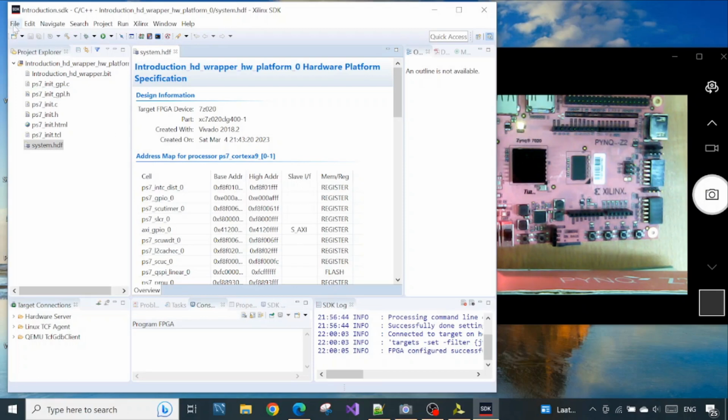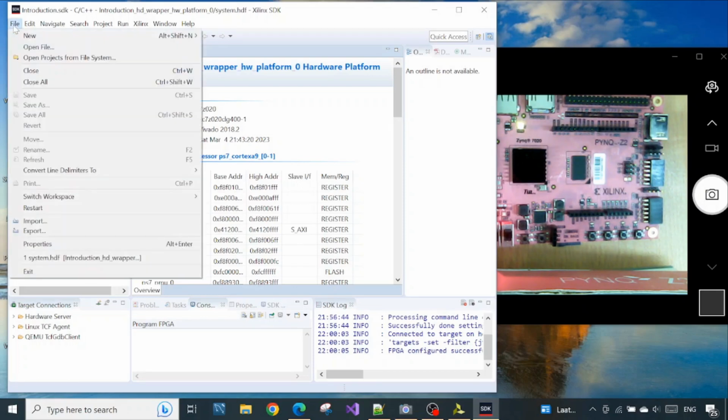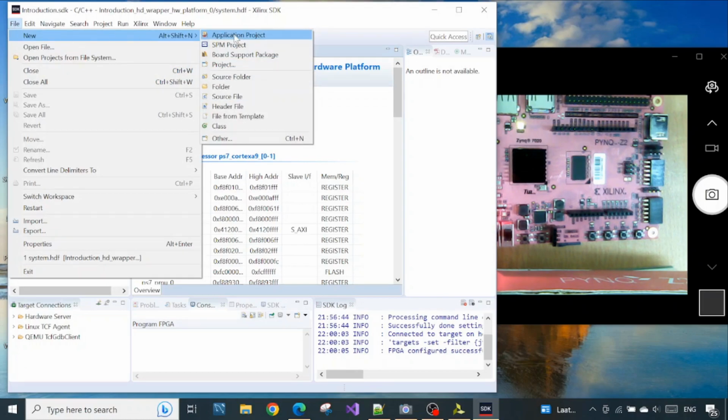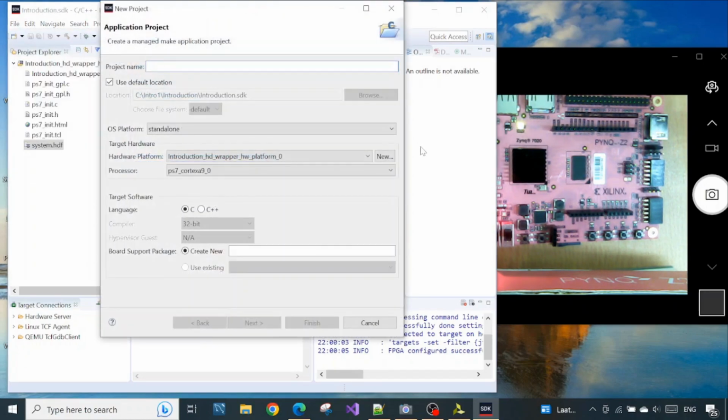And now we will create a software project. You go to File, go to New, and we choose Application Project. We can name it Introduction Application Software. For our software development step, this will be the project name of the application. We choose OS Platform Standalone.